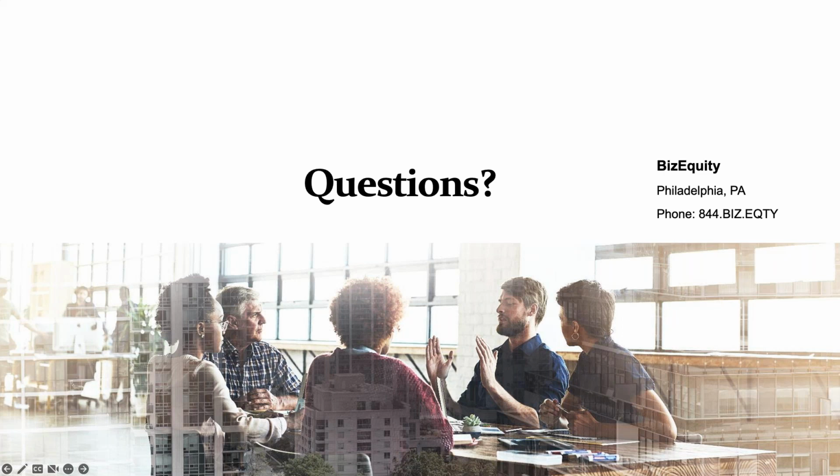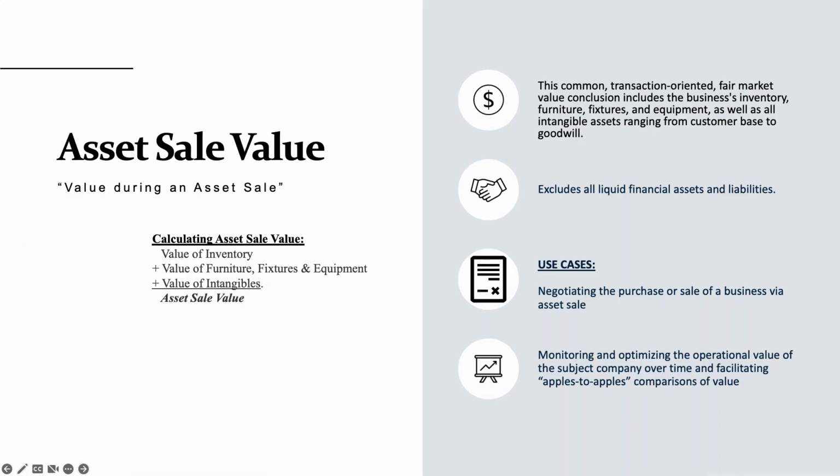Got it. And does that help with the basis of, let me just flip back to that slide, the asset sale value? Yeah, essentially you're going to get to that same place. If you took either one, assuming you're looking at EBITDA multiples under an asset sale, you'd be arriving at the same figure.